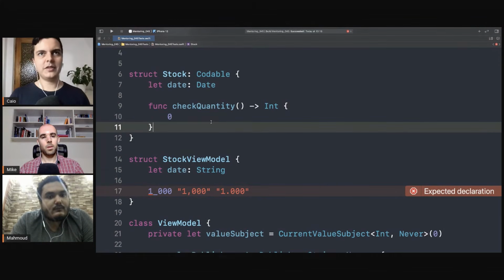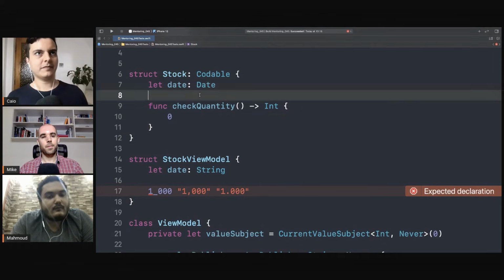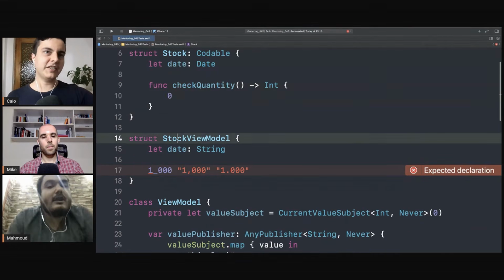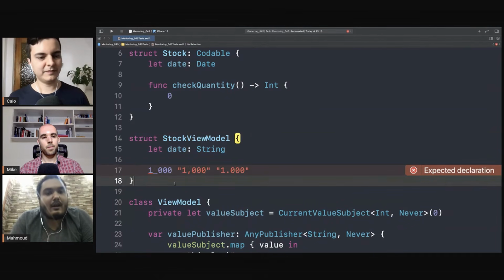Now, business-specific logic about this stock, like calculating some formula, such as the future value of the stock, can be done in the model. But converting that value into something presentable goes in the view model. Yes, I like that expression.